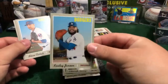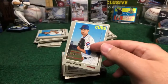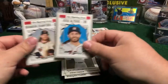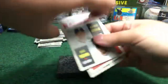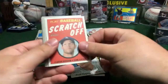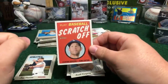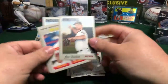Kenley Jansen, Dodgers, high number short print for the LA Dodgers. Another nice piece for the Super Maniac. Jose Altuve and Crawford, Sporting News. All right, almost in the middle of the box. No hits yet. Scratch-off, nice. Play Baseball scratch-off for the LA Dodgers. The Super Maniac, another nice hit for you, my friend.